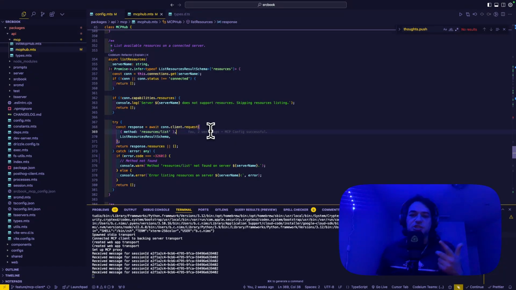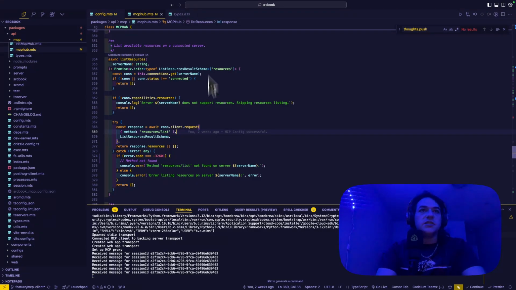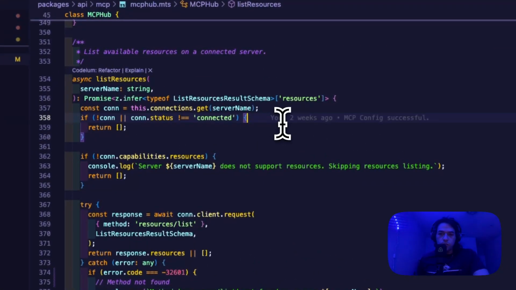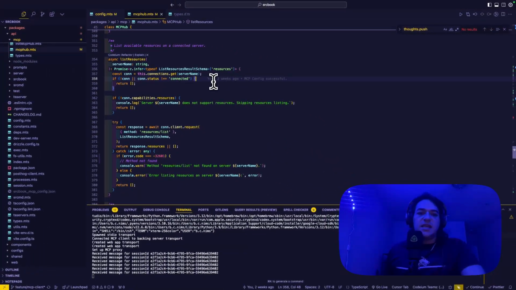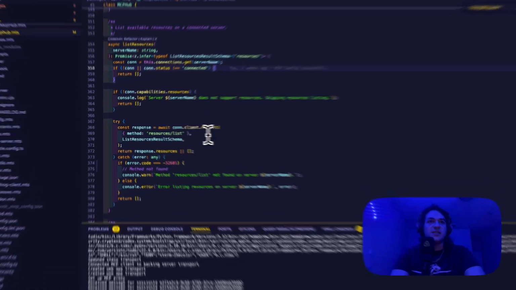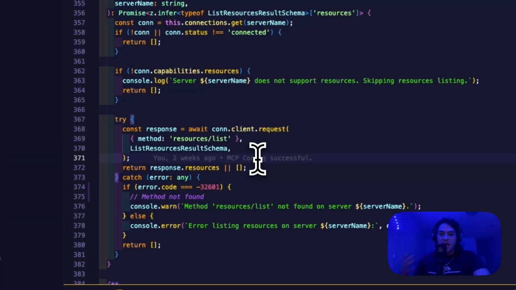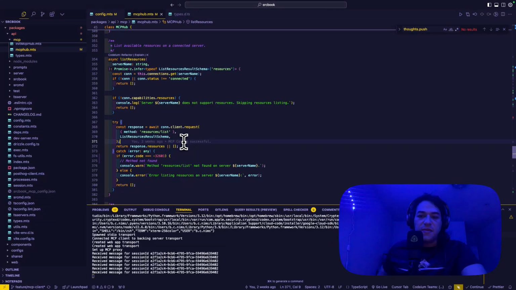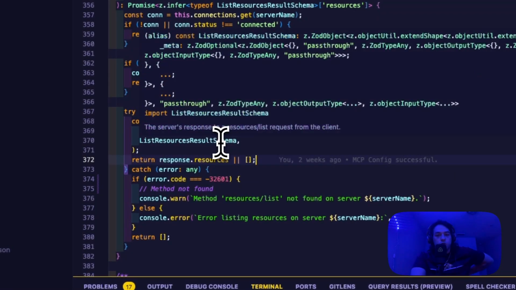We retrieve the connection. We've got a guard clause for missing or disconnected servers. We have a check to see if the server supports resources, and we make a request to the server with the resources/list method, and then we validate that response against the list resources result schema.